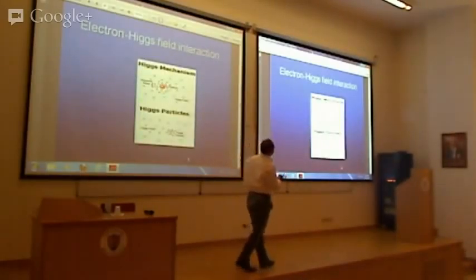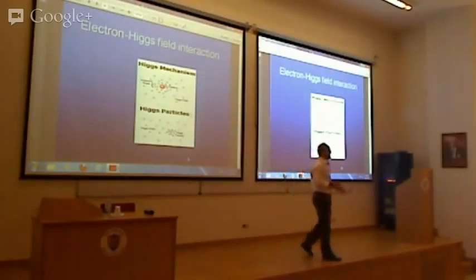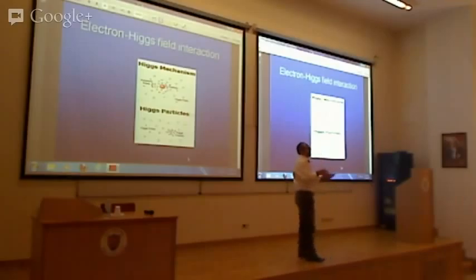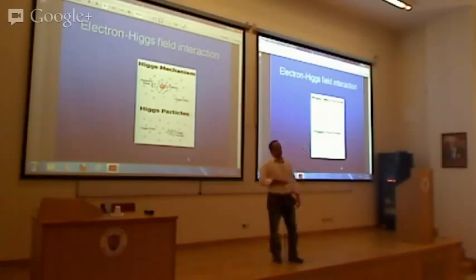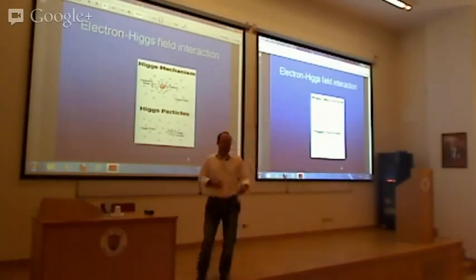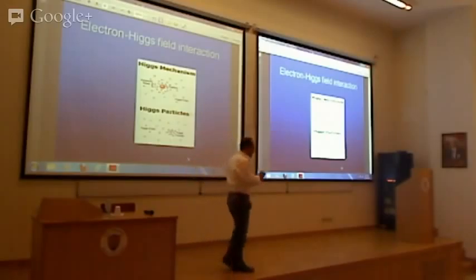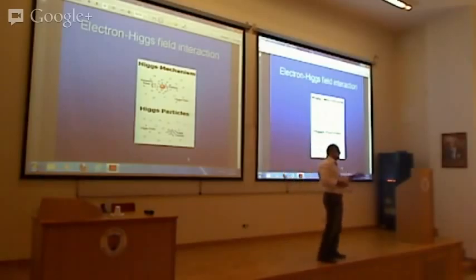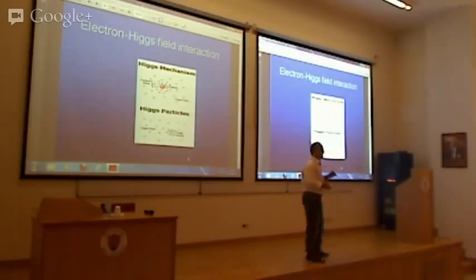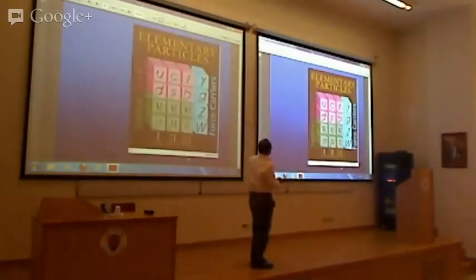Electron and Higgs field interaction, I have no picture for this. You have to imagine that there is a Higgs field, some field, like electric field or like temperature, but with no direction, and it interacts with particles, like that. Now, it also interacts with itself, and you can think of the mass of the Higgs field also comes from the interaction of the Higgs field with itself. There is also some subtlety there. The Higgs field can have a mass independent of the interaction. But maybe there's a question when we get back to this.